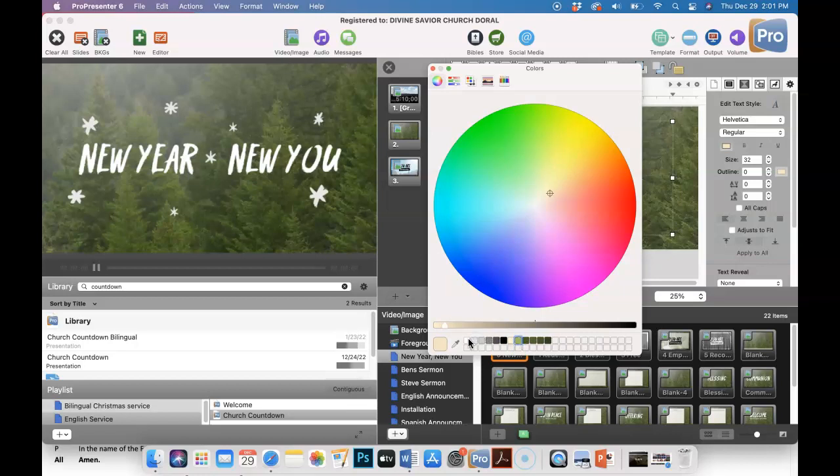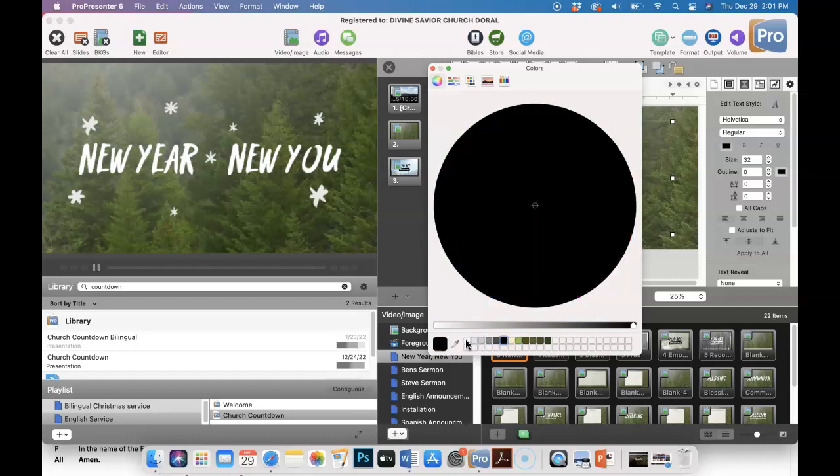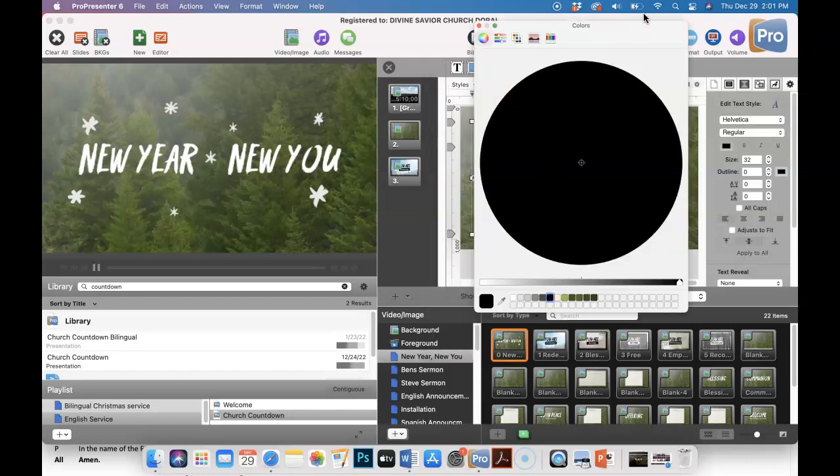The other ones I have down here, really I can pull from anywhere. The whites and the grays are pretty easy to find. Black is pretty easy to find. But because I tend to use this color palette so often, I put all of the colors I prefer using down here in this color palette.